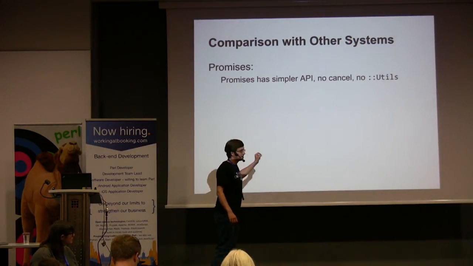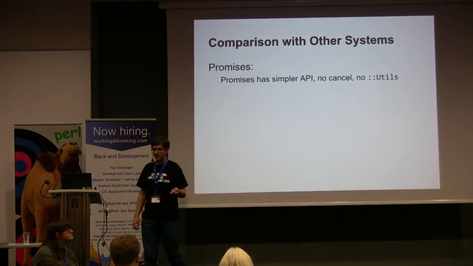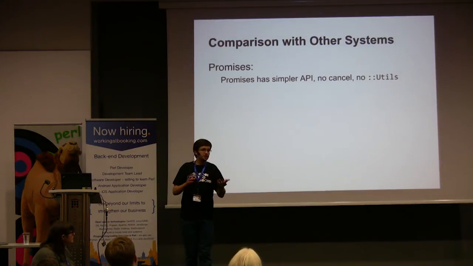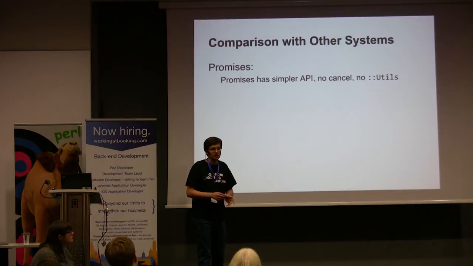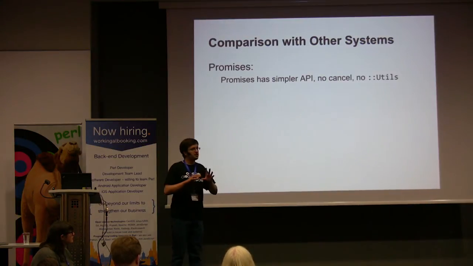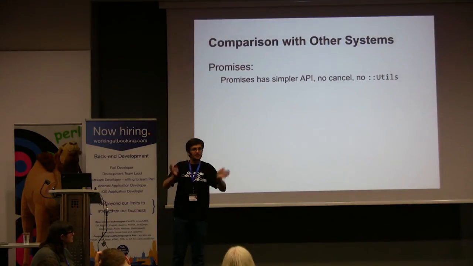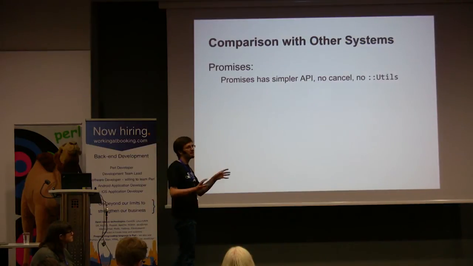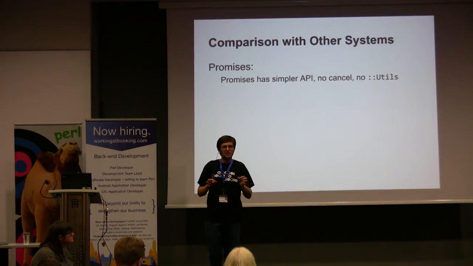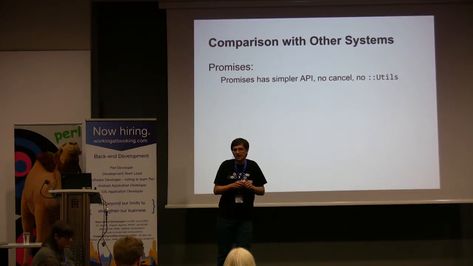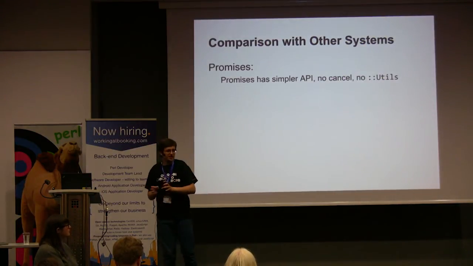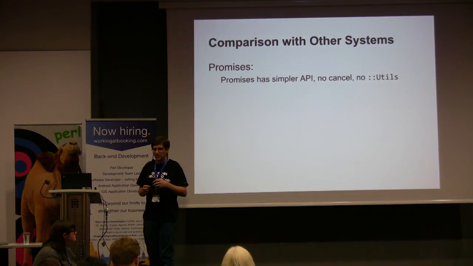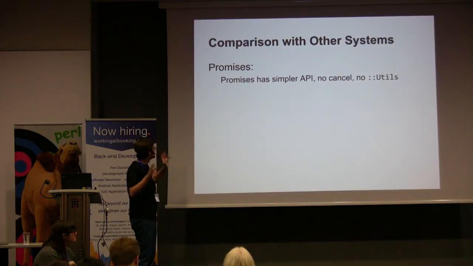The other thing that Promises does is, because it follows the JavaScript API, their then functions are slightly different. From a then block, you can return a promise, and it waits for that promise to complete. Or if the thing you return is not a single promise, then it will wrap that in an immediately succeeded promise and return that. And I dislike that kind of magic, that way that says, call this function, maybe I'll return a single value that's a future, or maybe I won't, and if I don't, you ought to wrap that in a thing. I dislike it because I think it's a bit messy. It can lead to some very subtle bugs where you think you're returning a future, but you're not, and so on. So I don't support that.